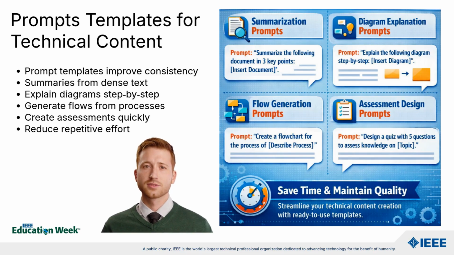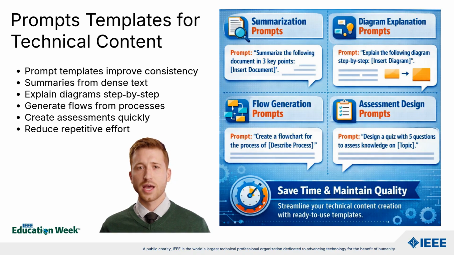This visual highlights the power of prompt templates for technical content creation, a practical way to make AI more consistent, efficient, and reliable. At the top, the message is clear. Structured prompts improve quality and consistency while reducing the time spent starting from scratch. The diagram breaks this into 4 essential categories.